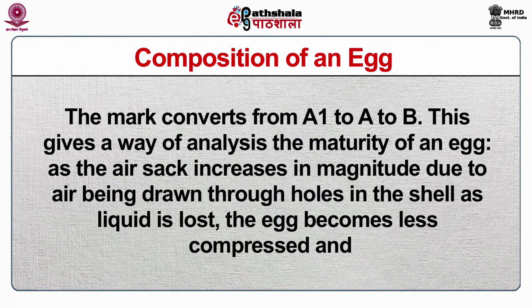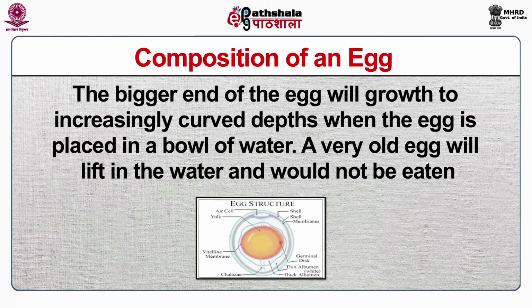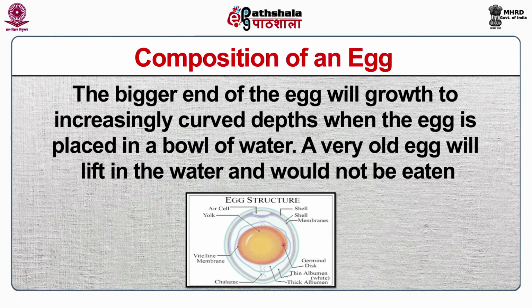As the air sac increases in size due to air being drawn through holes in the shell as liquid is lost, the egg becomes less compressed and the bigger end of the egg will rise to an increasingly curved depth when the egg is placed in a bowl of water. A very old egg will float in the water and should not be eaten.